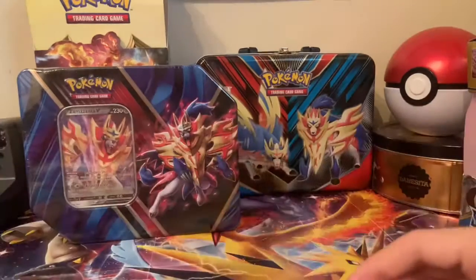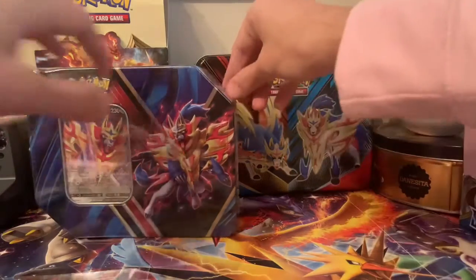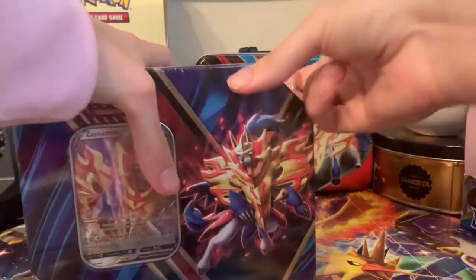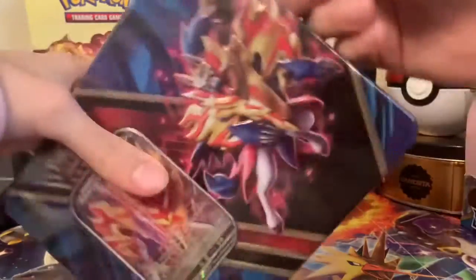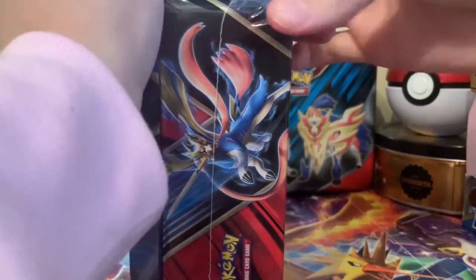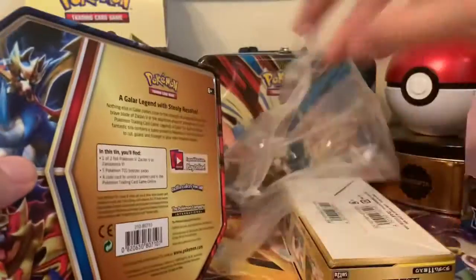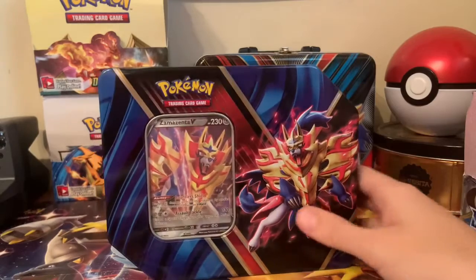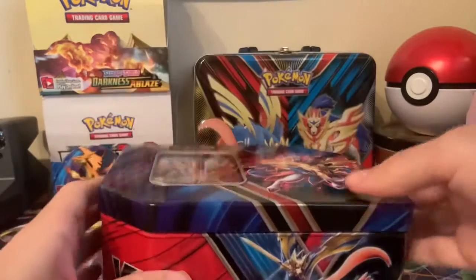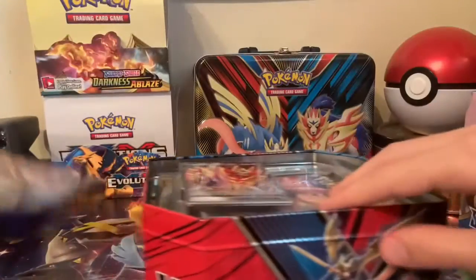Now obviously I know a lot of you guys love opening packs, so let's get straight into that. I've actually never opened a Zamazenta tin before. They're at every store. But when I was buying the wallet I was like, you know what, I might as well just buy some form of packs. These were the only ones available because Champion's Path is nearly impossible to get unless you're buying online or going to a reselling outlet. Here we are — Zamazenta, super cool design actually. I don't think I ever took the time to appreciate it when I was looking at these tins at Target.